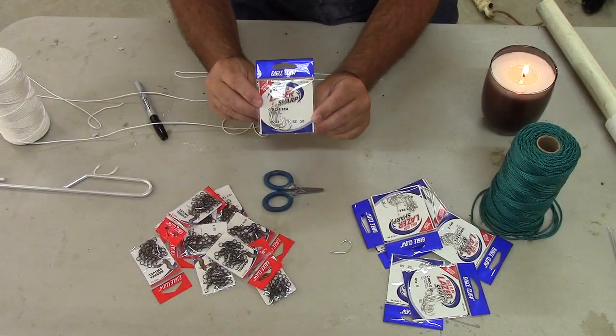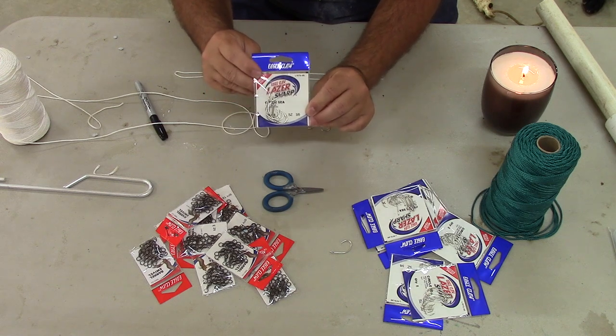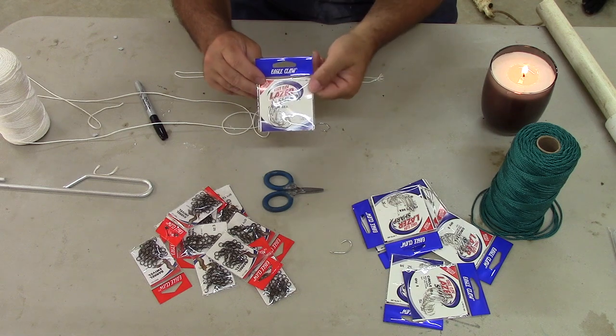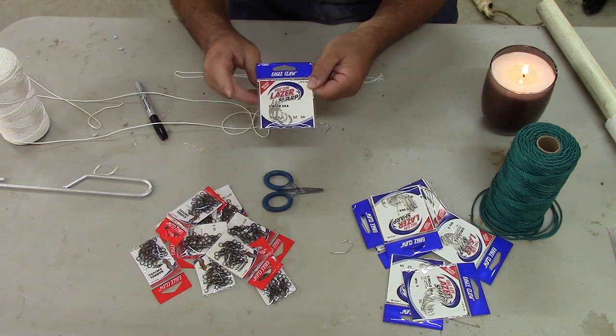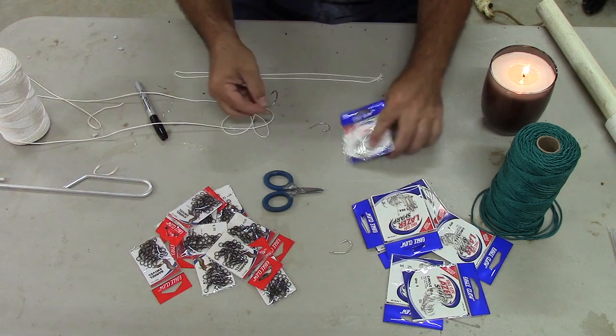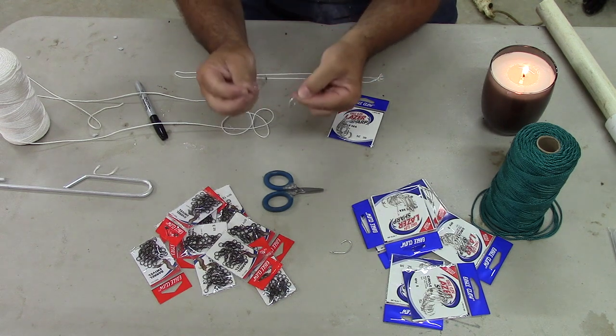These are the hooks I'm gonna be using just because that's what Walmart had when I went shopping. It's a 3-yard size, which will be fine for smaller catfish like I'm planning on catching. And it's the circle hooks. You can see the difference. And they're probably gonna rust, they're not gonna last as long.